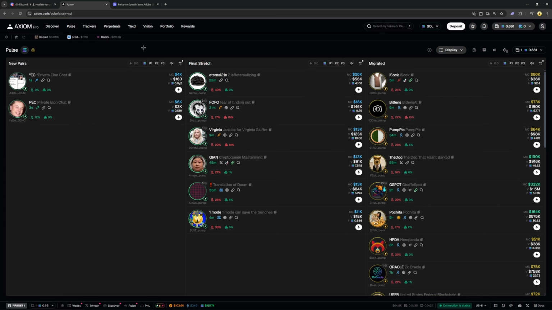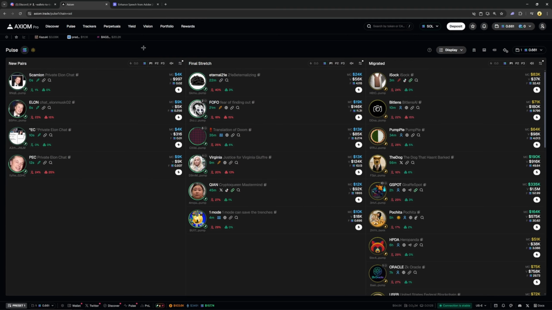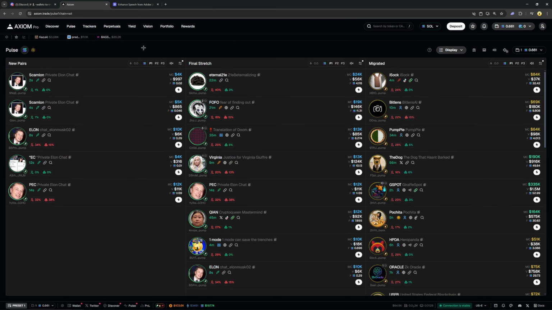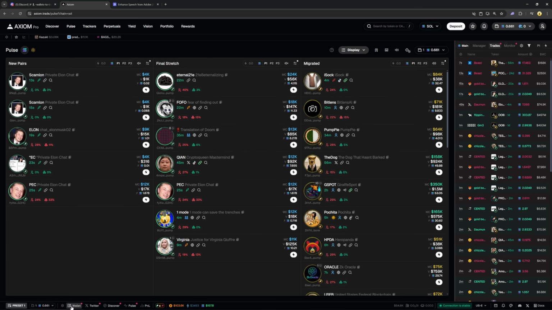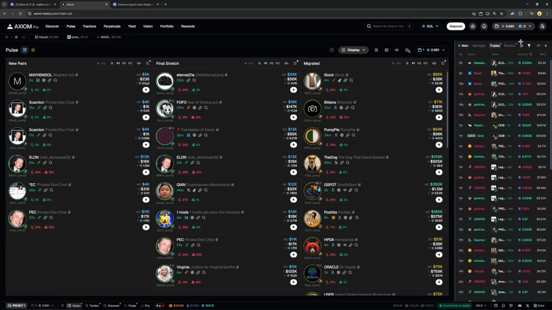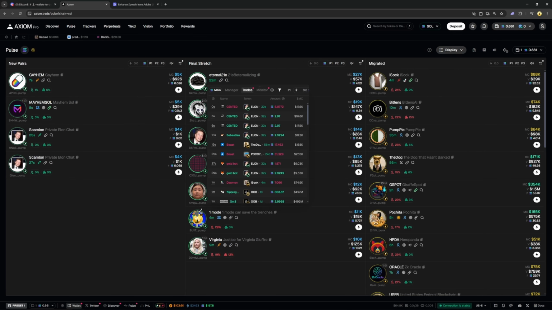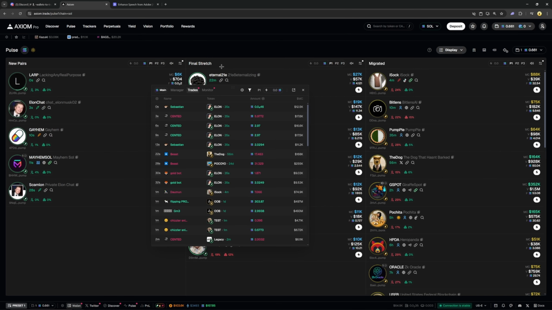So now that you know how to read charts and you understand how to spot good narrative coins, we're now gonna go over the third thing that took me from being unprofitable to making money trading, which is gonna be your wallet tracker. To open up the wallet tracker, you go bottom left and you click on wallet tracker. Now it's gonna pop out like this for you, and don't worry if you have nothing here right now, we're gonna fix it very soon.